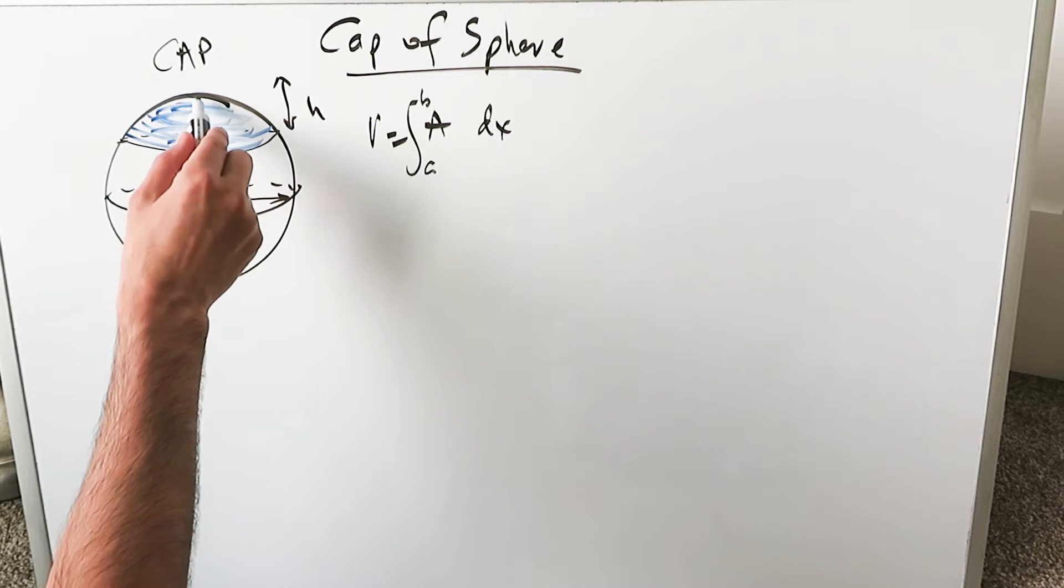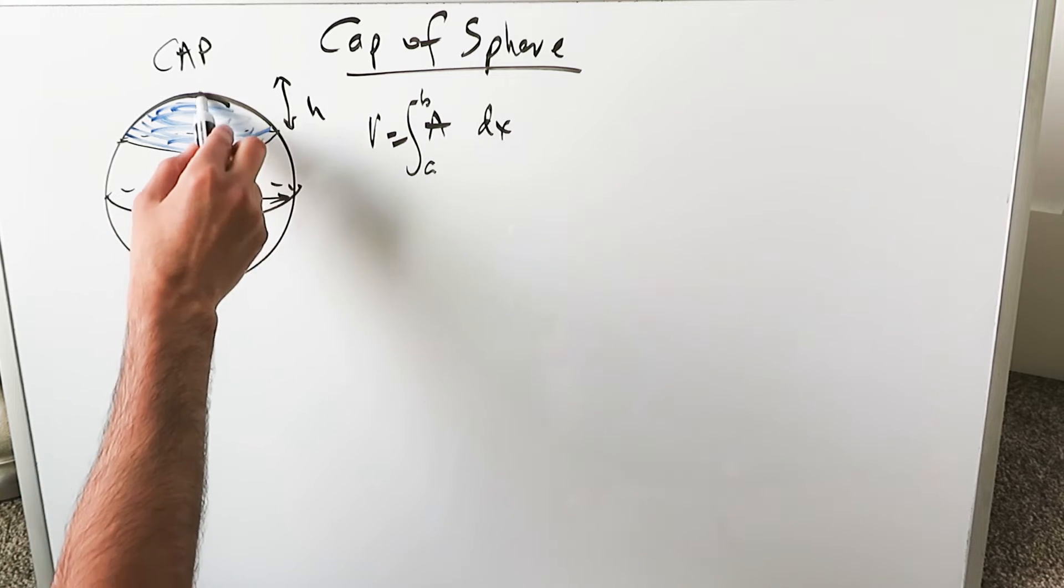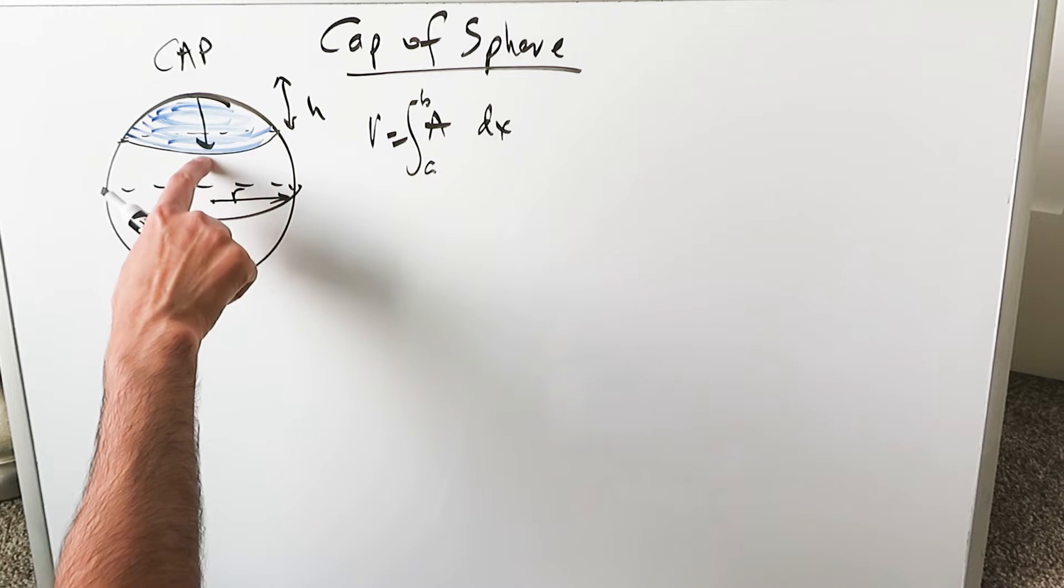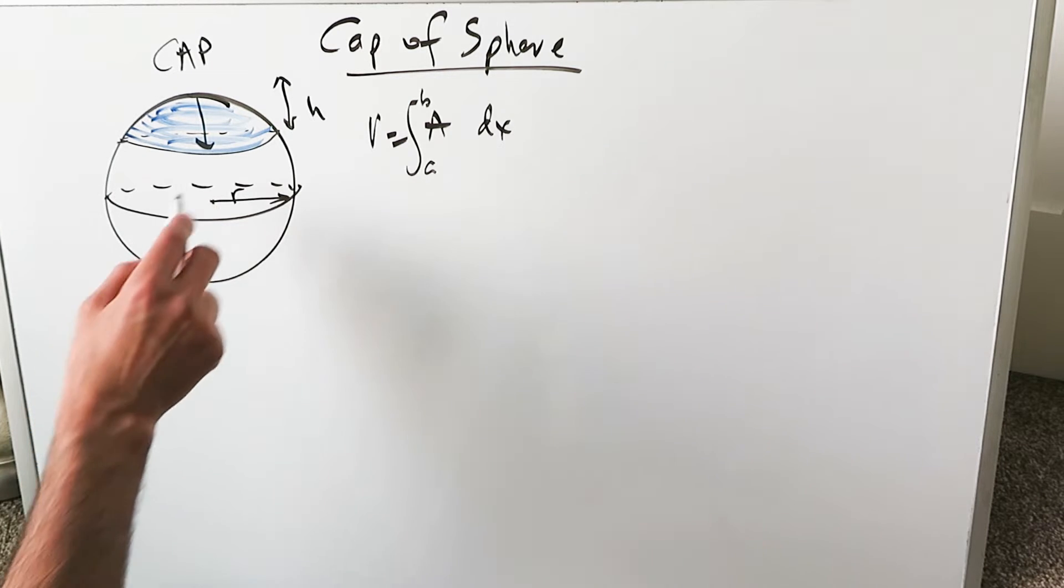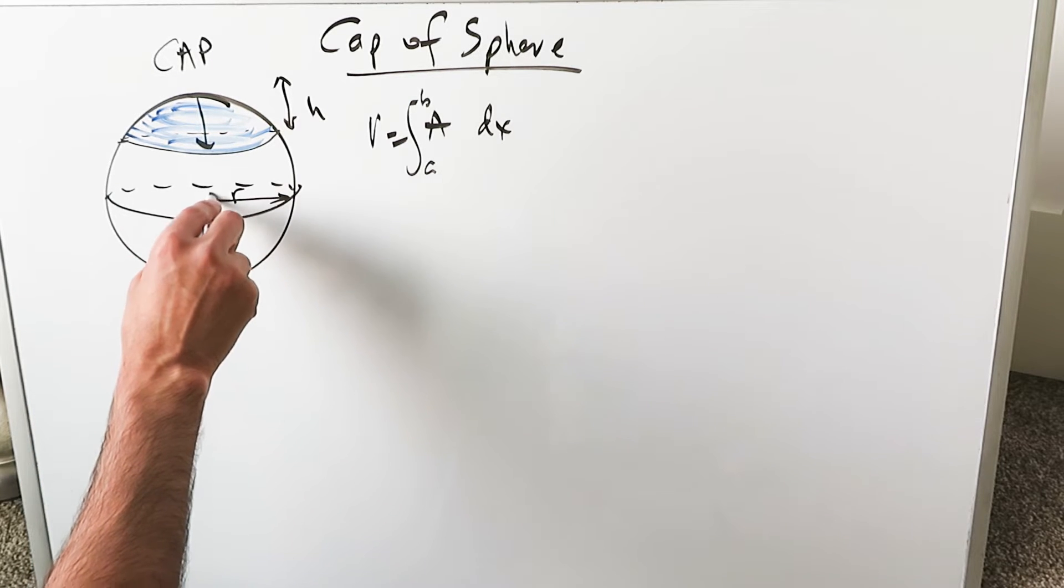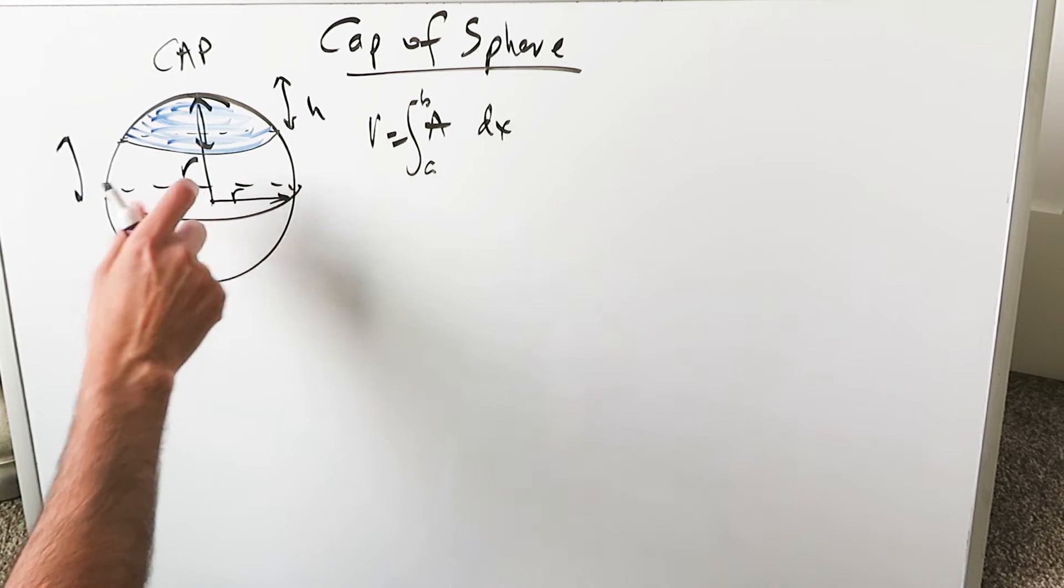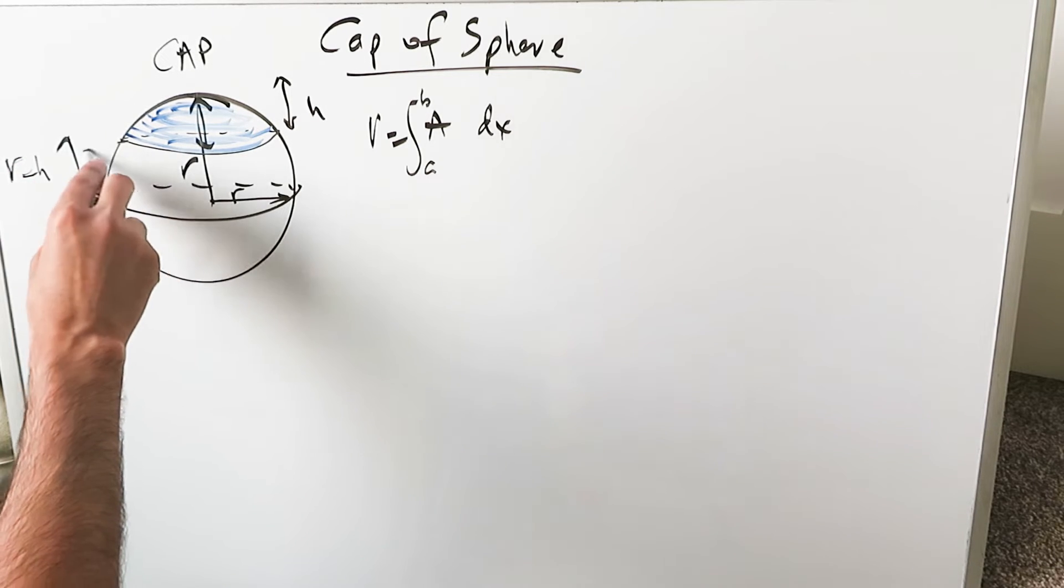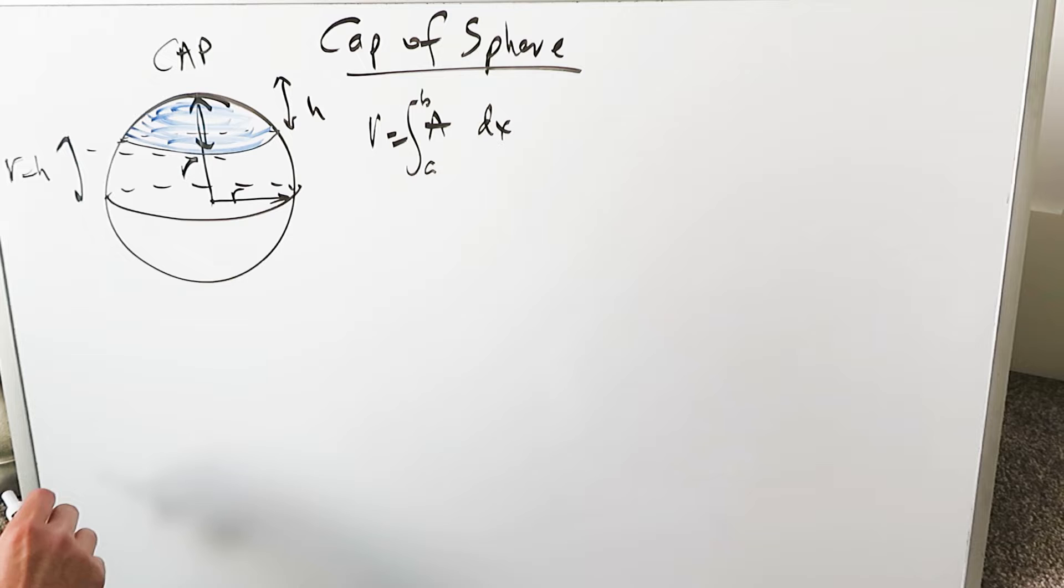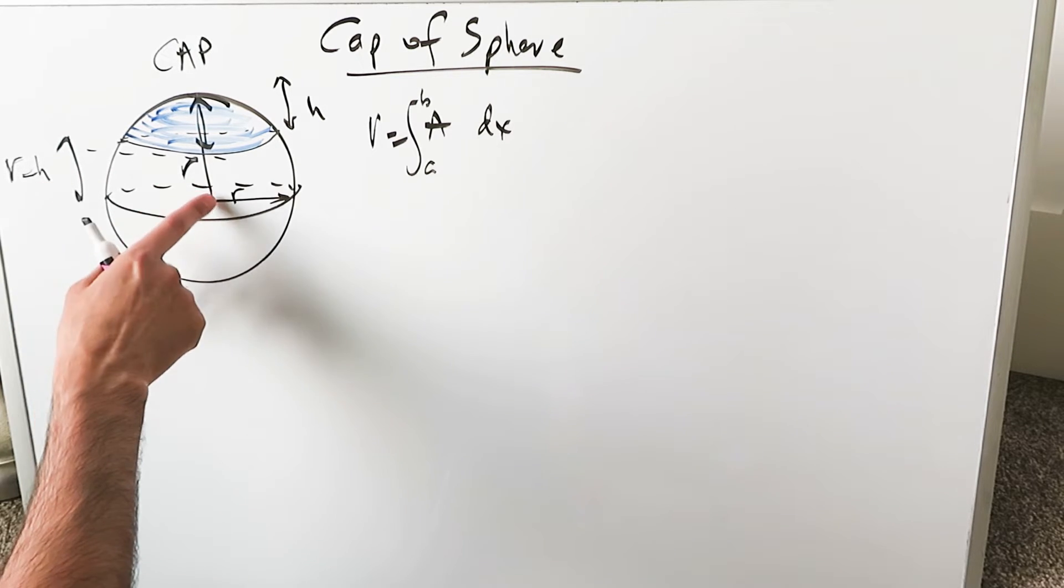You have a certain radius R. The cap is demonstrated to be generating H units down. So this entire height is H. From H units down going upwards, you're generating and starting that cap. If in all dimensions as a sphere would be, or in all directions always having a radius R, then this intermediate distance must be R minus H. We need to know that because it will represent the start of where the cap is.